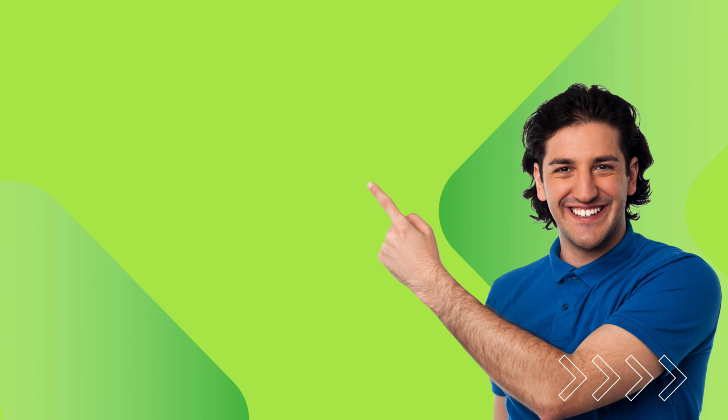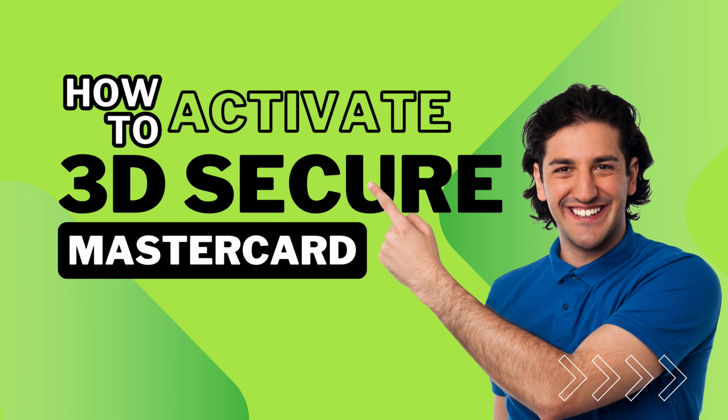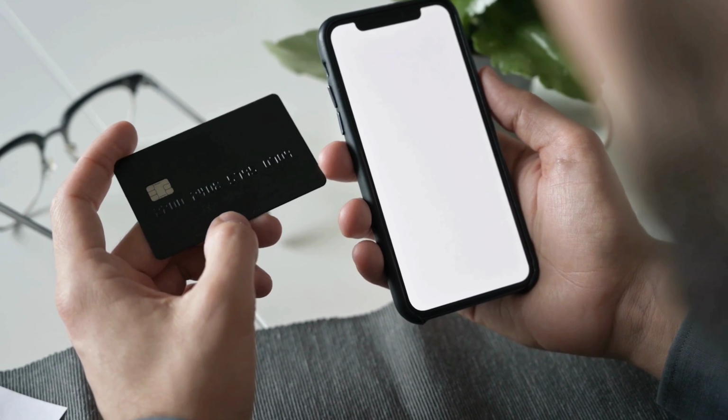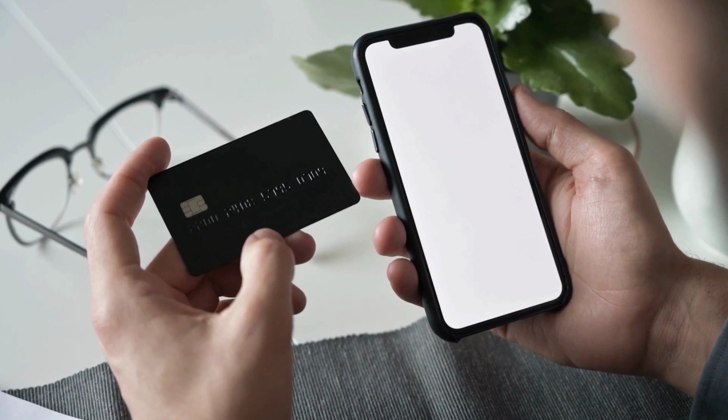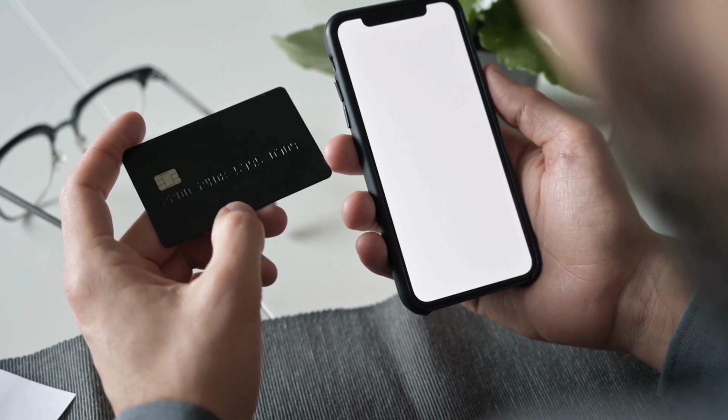In this video, I will be showing you how to activate a 3D secure Mastercard. First, grab your computer or smartphone and log into your bank's online banking portal or mobile app.